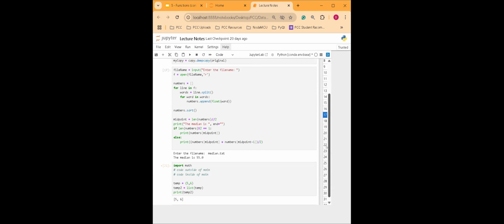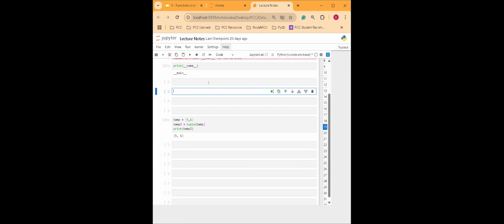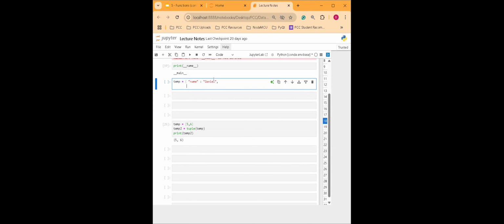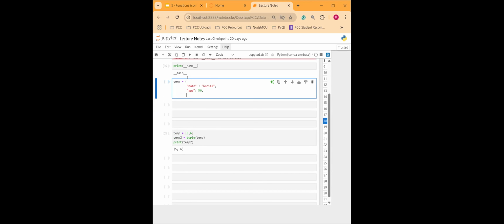The way that we usually do that here, let's say temp, and then I have a dictionary. Let's create a user profile. So name, my name is Daniel, comma, enter. Age, my age will be what? I'll make it 50. You can press enter here some more. Okay, comma. At this point, I'm just aligning things.